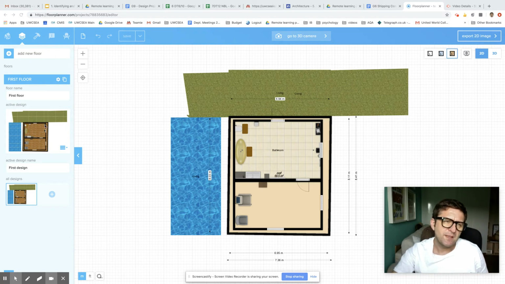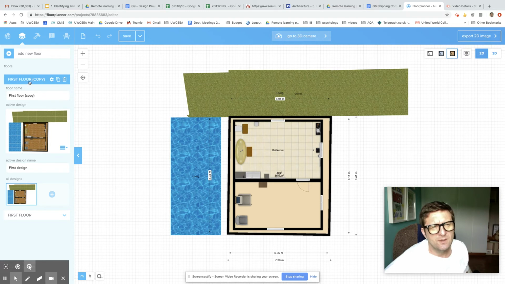So I've got my first design for my floor, and I want to get a second floor. It's going to be the same basic outline as this. The very easy way to do it is to click on this feature here, which copies it. It might take a second or two. Let's see if that's worked. Let's click it again. I've got a save error. We'll just give it a second. It might take a second or two to upgrade. No, that's not working.